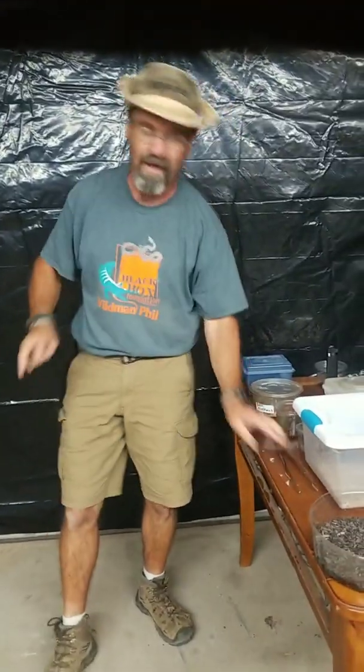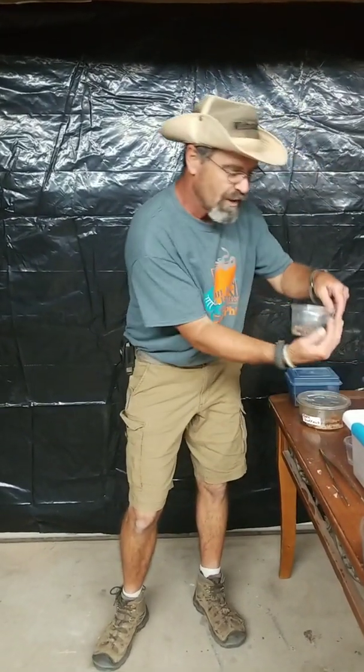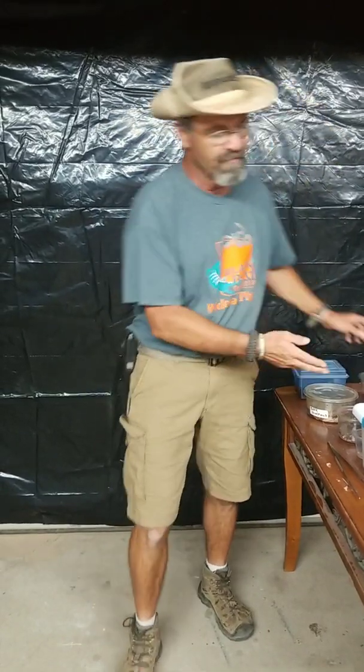Donna's asking, what's the best way to relocate a scorpion that's safe for both the scorpion and the person? Oh, well, the best way to relocate a scorpion is to catch it and take it out somewhere else. That's actually the safest. Now, how do you do that? You don't grab your tongs, you don't use your fingers, you don't do it Wild Man Phil style. If I find a scorpion in my house, I'm going to grab some kind of container, preferably a little cup-like thing, maybe like this. Or, you know, not all of us have these kind of things.